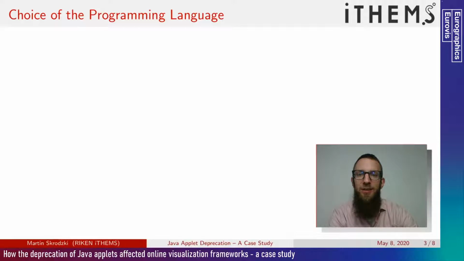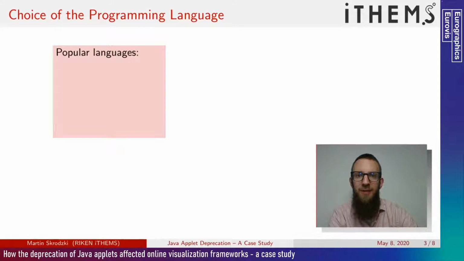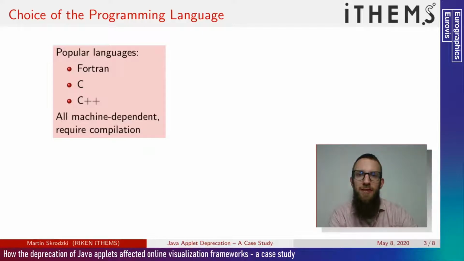When creating a software framework, a first obvious choice to be made is that of the underlying programming language. Going back in time, there were several popular languages. For instance, Fortran, C, or C++. However, all 3 of them have a common shortcoming. That is, they are machine dependent. They require compilation on the user's device. While there were already several workgroups working on mathematical software, no easy exchange of the software was possible because of this machine dependency.